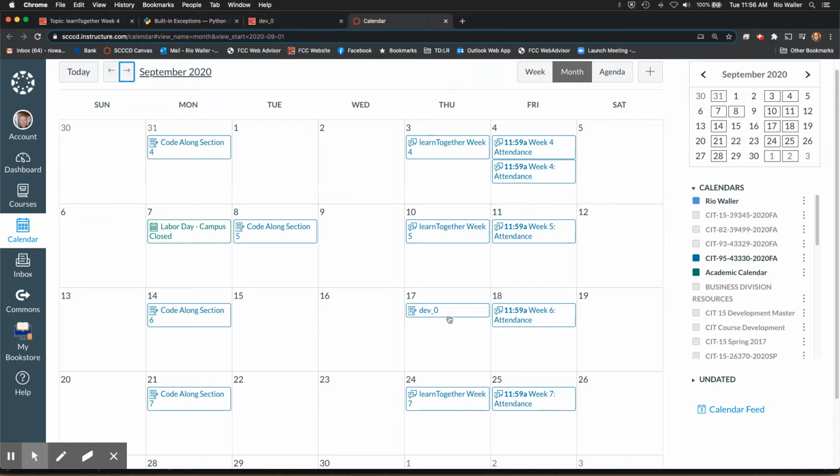Okay. So first thing is it's due on the night we normally have a learn together. And from a points perspective, here's what you can know. Learn togethers are worth 25%. Code alongs are worth 25%. And the devs are worth 50. That tells you how much importance I give to them: the ability to actually write code that accomplishes a specific thing and demonstrate your skill.